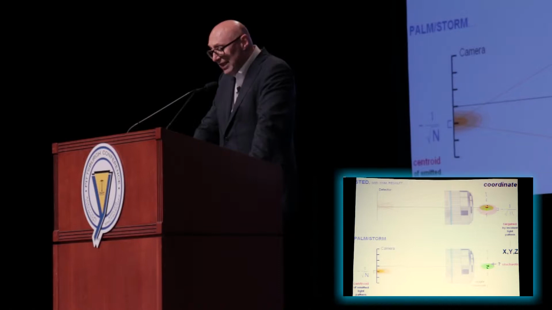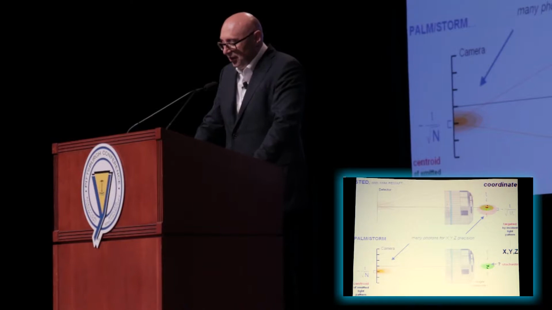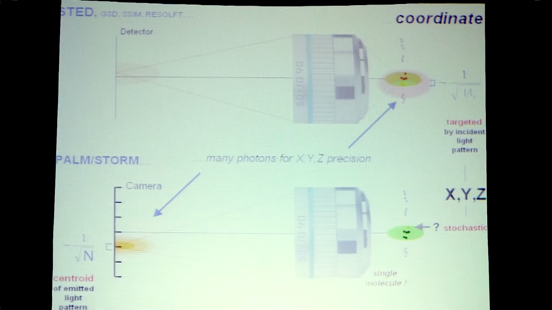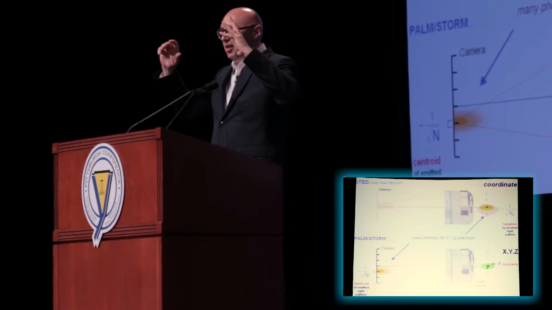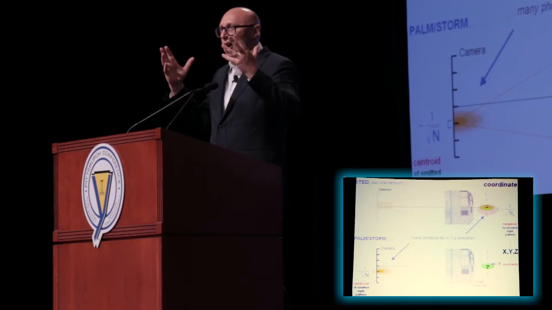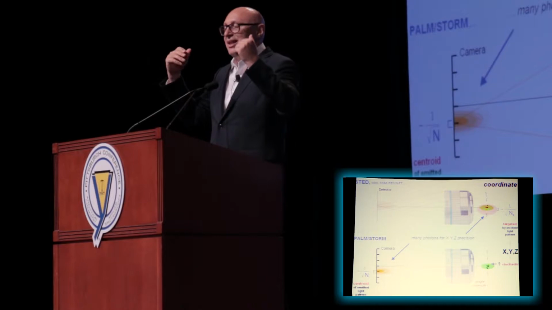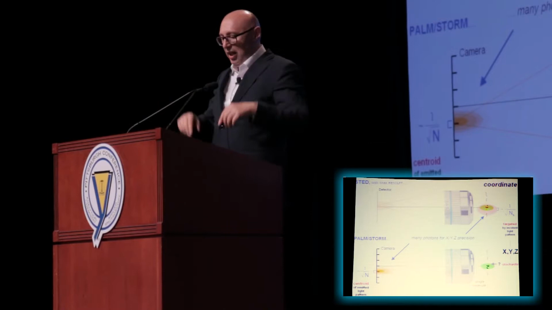Now, this is actually quite interesting because it becomes very obvious that there is a fundamental similarity and relationship between both concepts. In order to define the position in space with light, with photons, be it here on the camera or in the focal region, you need many photons. It's impossible to define a coordinate with just a single photon, because if this is a diffraction barrier and you have just one photon, the photon may go here or here or here, but it wouldn't be possible to define a donut zero, an intensity zero, with just a single photon. But the more photons you have, the better you can define a donut minimum or an emission maximum or anything. So you always need many photons.